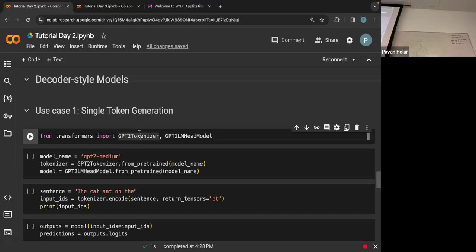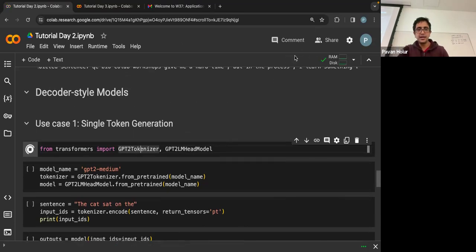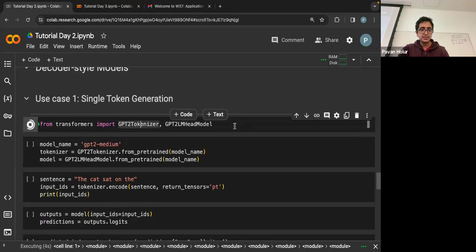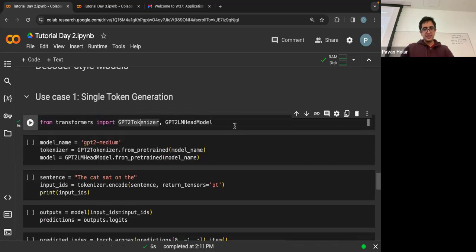Yeah, so we are trying to import the tokenizer and the model classes from the transformers library. Okay, so we do that. Just give me a minute. It looks like I haven't run this today. Ran it yesterday. Okay, it's doing stuff. Okay, great.